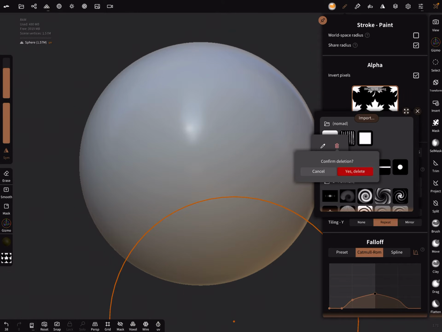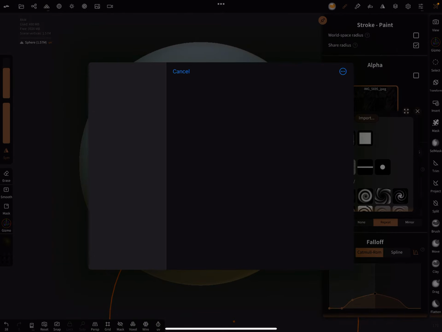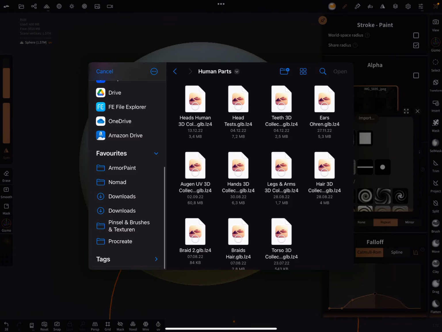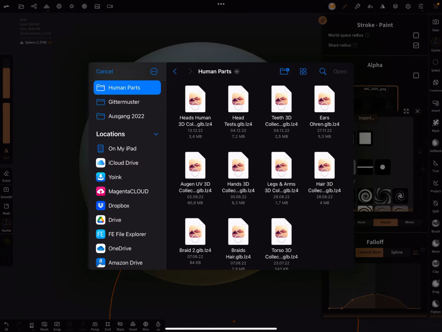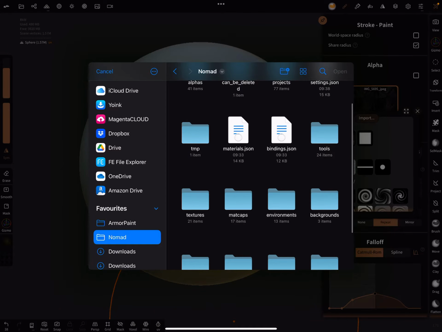Sorry, I delete this, I don't need it anymore. Upload the same picture. Mine is here in the textures.